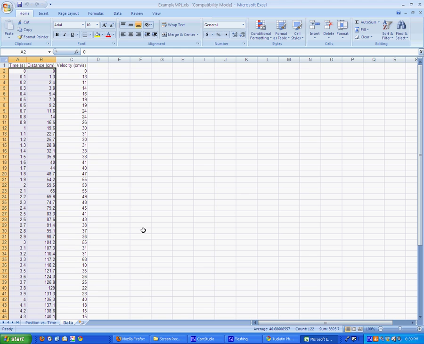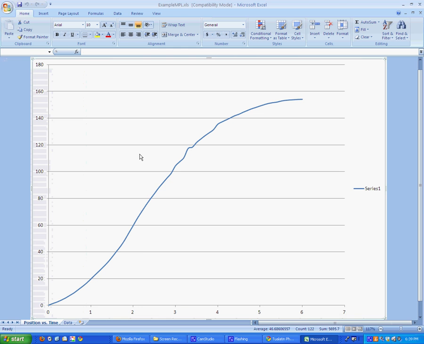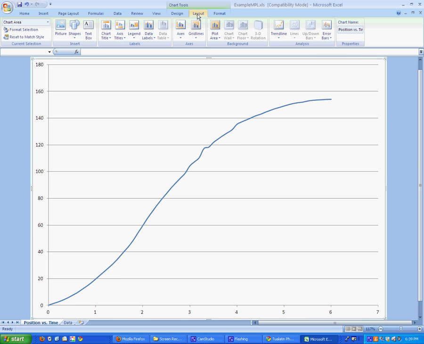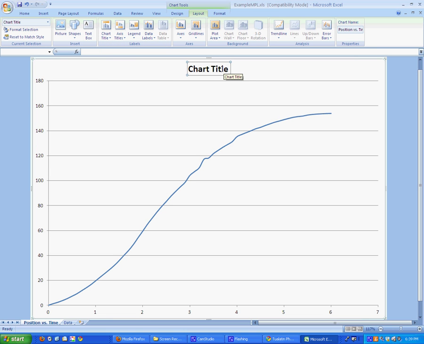Okay. So the next graph that we want, oh wait, let's go to our position time graph. That's a worthless legend, so let's get rid of that. I'm clicking on it, and then I'm hitting delete. Okay, and then let's go in here, and I believe it's layout is what we click on. And then I'm going to add a chart title. And I like the one above the chart like that. And then I'm doing Control A, which is the best thing, I think. And then I'm going to type position versus time.